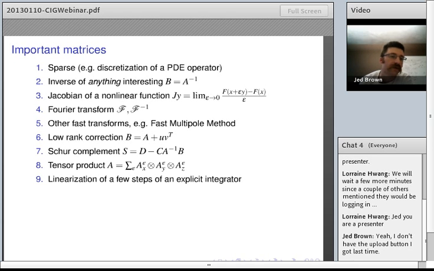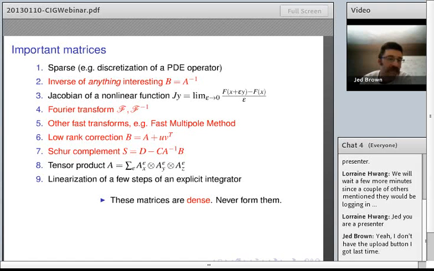So this is a bunch of examples of linear operators. And it turns out a bunch of these are dense. We can still work with them. They have a lot of structure. In many cases, we can apply them, solve with them, and solve eigenproblems with them, all in optimal time, O of n time.